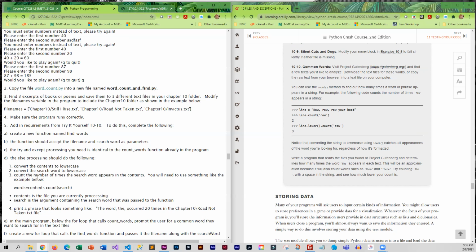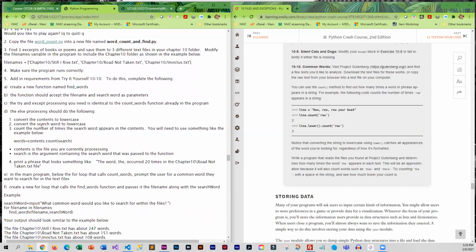The else processing needs to convert the contents to lowercase, convert the search word to lowercase, count the number of times the search word appears in the contents. And so you're going to need something similar to this. So contents is what got retrieved from the file.